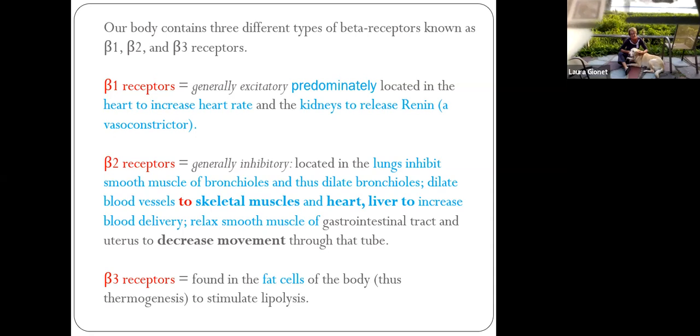If I want a large pipe, to allow air into and out of the lungs, which you're going to want to do, then I inhibit those muscles and let them expand and dilate. So even though we're bronchodilating, that seems like an excitatory effect, it actually is inhibitory to those muscles so that you can dilate. Dilates to blood vessels, so the same thing. We're going to have fewer impulses traveling down the sympathetic nervous system to blood vessels to allow them to relax a little bit and allow the lumen of that blood vessel to widen and become larger and let more blood pass through it.